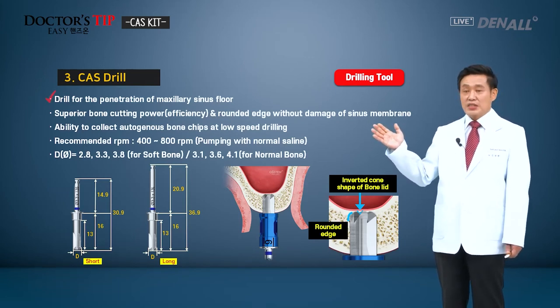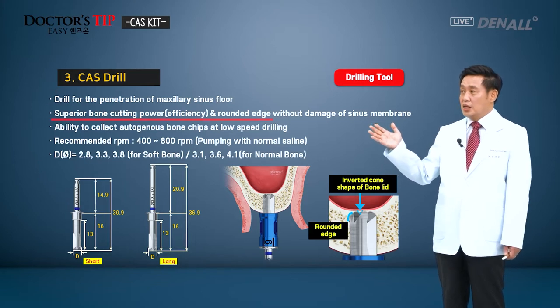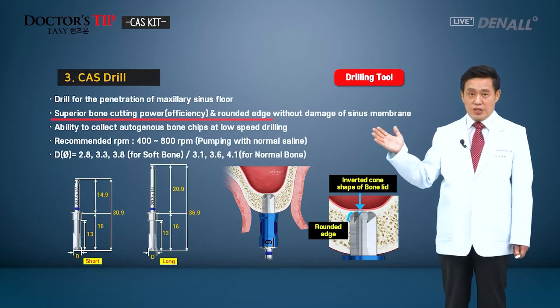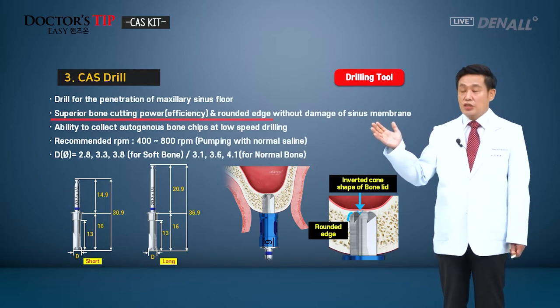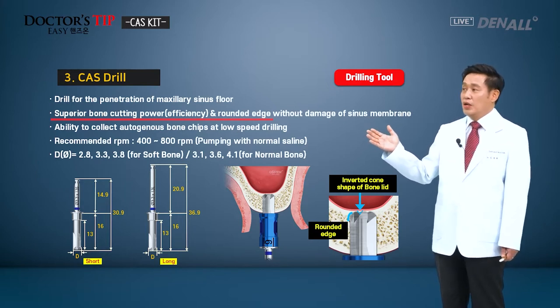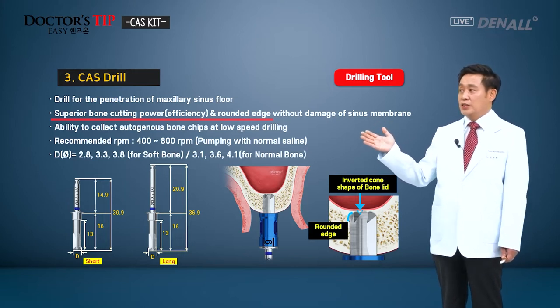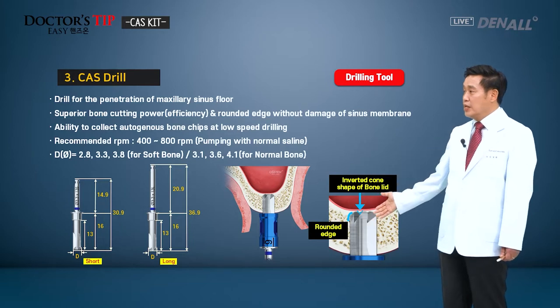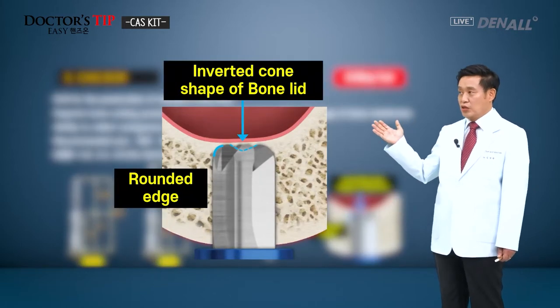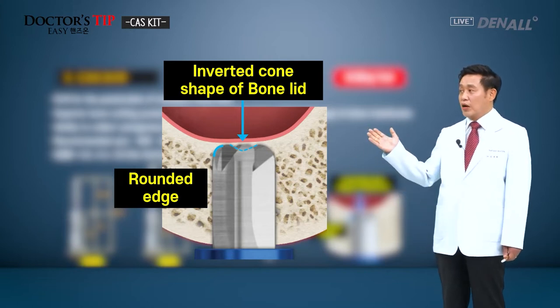The CAS drill is basically designed to penetrate into the maxillary sinus floor. As I said before, its edge is rounded and has very good cutting efficiency, so without damaging the sinus membrane, you can penetrate into the sinus floor. That's how it is designed. At the top, it has the inverted cone shape of a bone lid, which is designed to minimize the damage to the membrane.